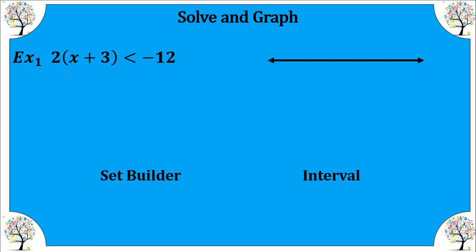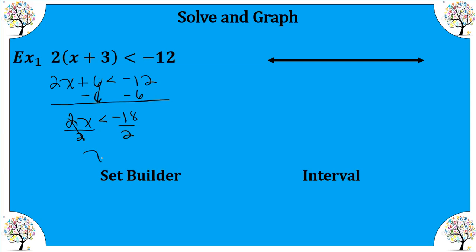Okay, let's get started and solve, and we're going to solve just like we do with equations, and then we're going to graph, and then we're going to practice writing in set builder and interval notation. So remember when solving, if you have parentheses, we have to use the distributive property. We're going to subtract 6 from both sides, subtraction property of equality. And then we're dividing by a positive number, so we do not need to reverse.